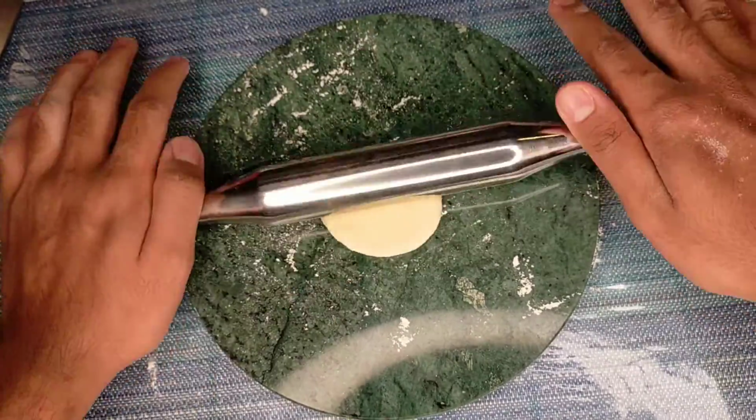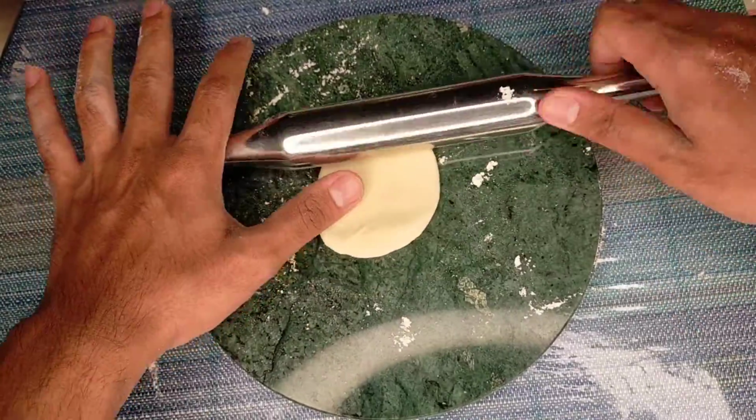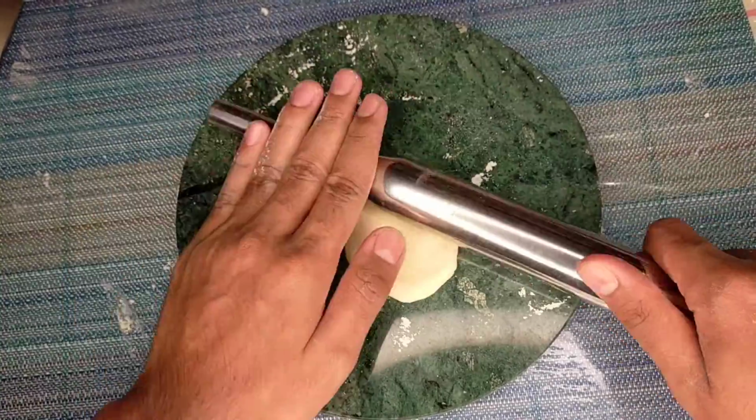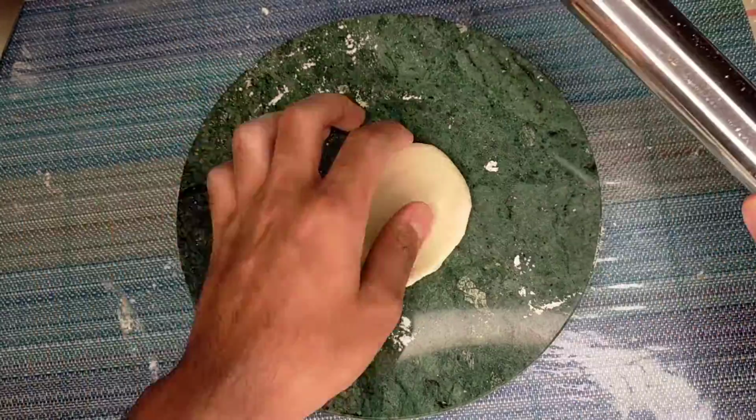Now let's start rolling. Roll the small balls into flat circles. It has to be very flat. Only then it will be easier for you to fold while making the dumplings.